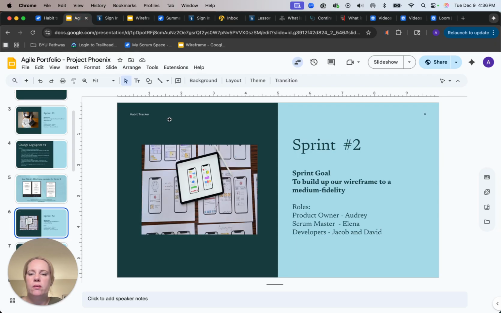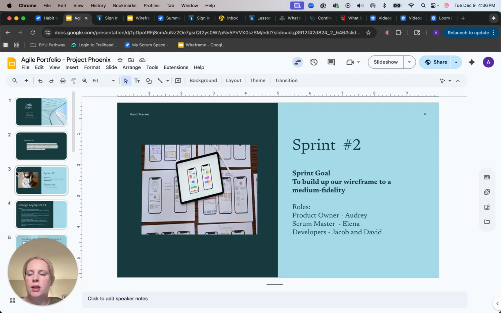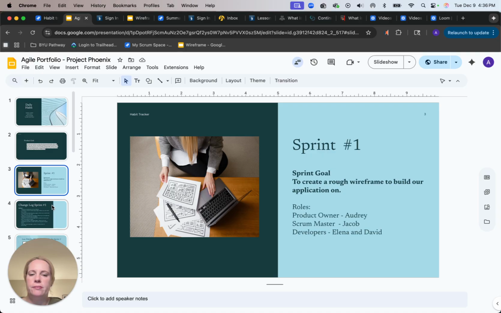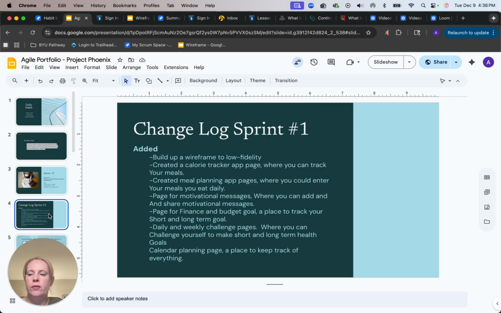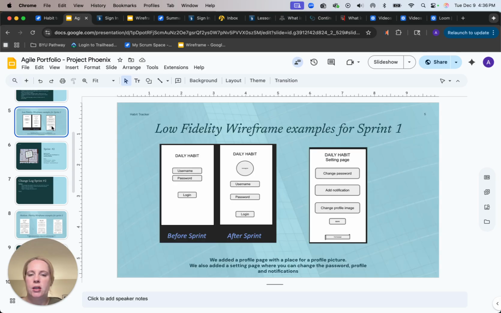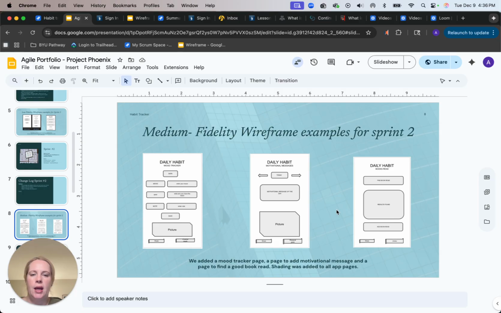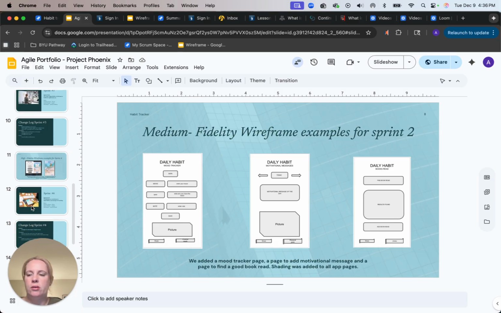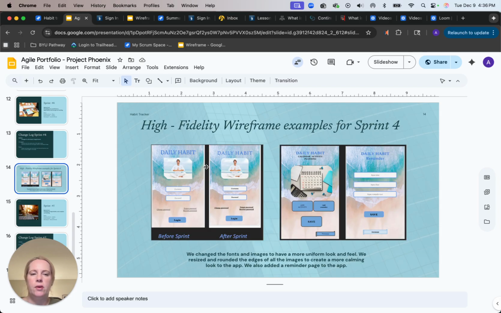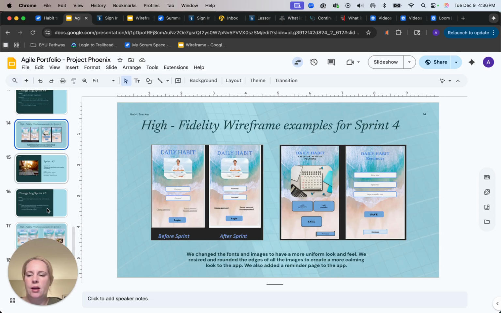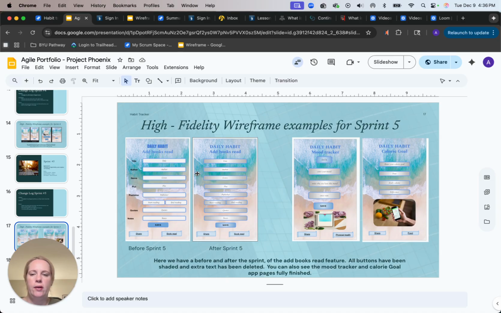Okay, now I want to go over to our actual Google Slides and show you some of the things that we've done on each sprint. So we've made a lot of changes every sprint. Here's a couple of changes. This is what it looked like before in the beginning and different iterations of our app. I'll just scroll through these really quick and we move on to sprint 4 and it's looking a lot more like the app that we have. And here finally is sprint 5 and this is kind of the final look of our app.